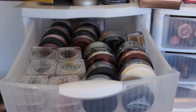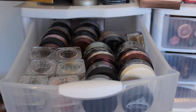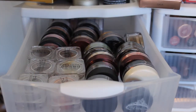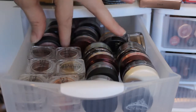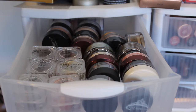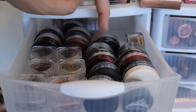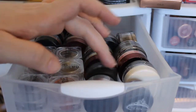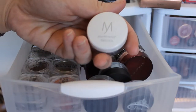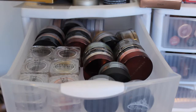Now, if any of you saw my single shadow eyeshadow declutter, you'll know I kept a lot of them, and I've decided that I want to start making sure to work them into my rotation as well. So these are all of my loose pigments and loose shadows. So I think I want to grab one or two of these to work in as well. I think that this one here by Jessie's Girl will go with the overall theme of the palettes that I have. And then in addition to that, what else do we have that maybe I want to pull in? I think this one right here, Your Minerals. I think I'm going to go ahead and pull this in. It's called Brown Hypnotic. So I think I'm going to pull both of those in as well.